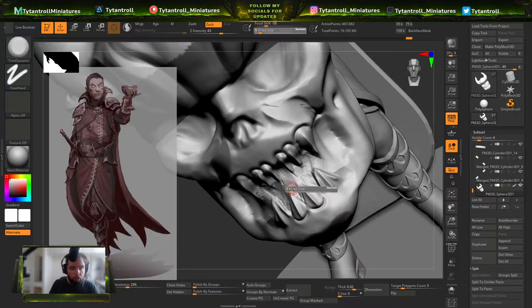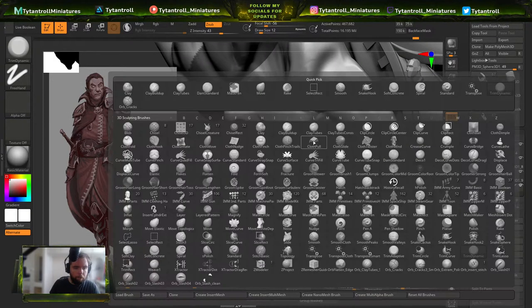I also need it to look good in a render, because that's my main selling focus when I do put this up for sale, which I will be.